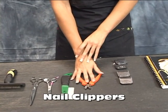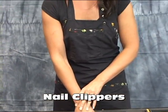Now, when you do take a cat in, there are a lot of cats that are declawed from the vet. So you want to make sure to ask if the cat has all its claws when you take it in. In case it doesn't, you want to make sure to cut them, and we will show you how to cut a cat's nails properly.